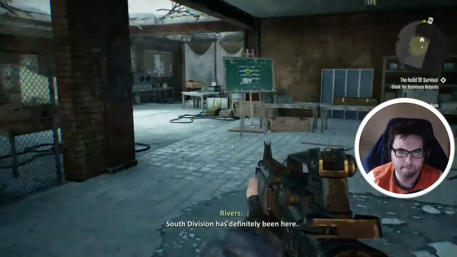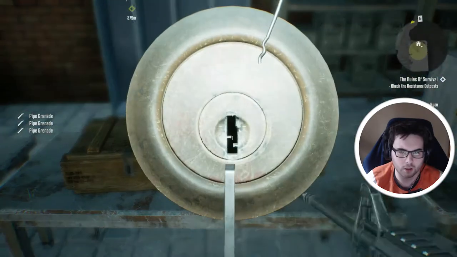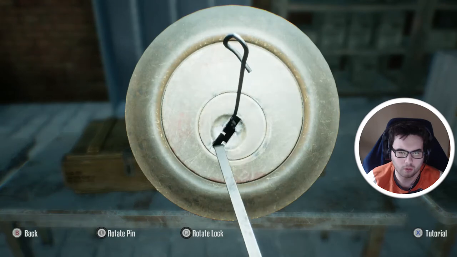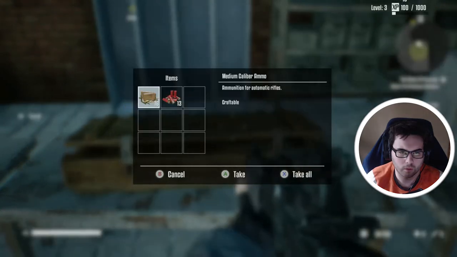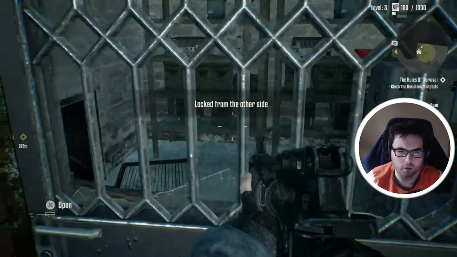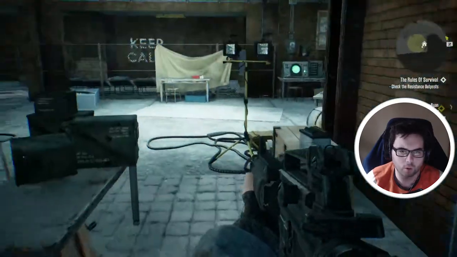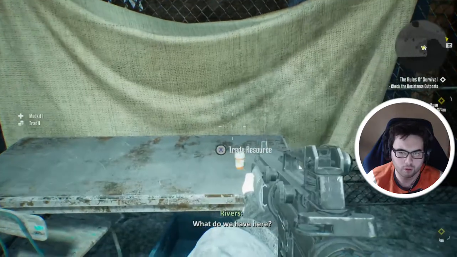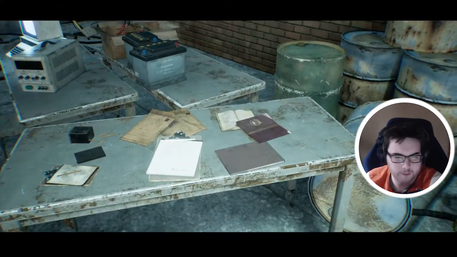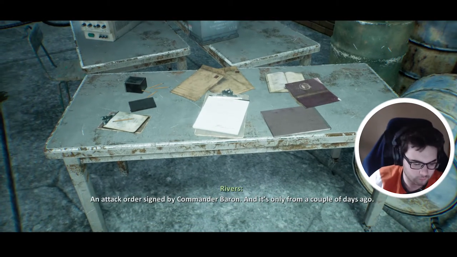South Division has definitely been here. Pipe grenades unlock. Boom. Shotgun shells. When we get shotguns, open this up. Open from the other side. Definitely stuff in there. We can go around here, I'm sure. What do we have here? Raid resources. Man, there's all kinds of stuff here. Check table. An attack order signed by Commander Baron. And it's only from a couple of days ago.